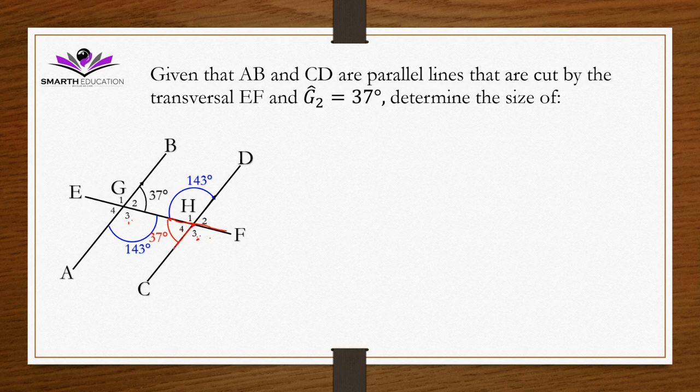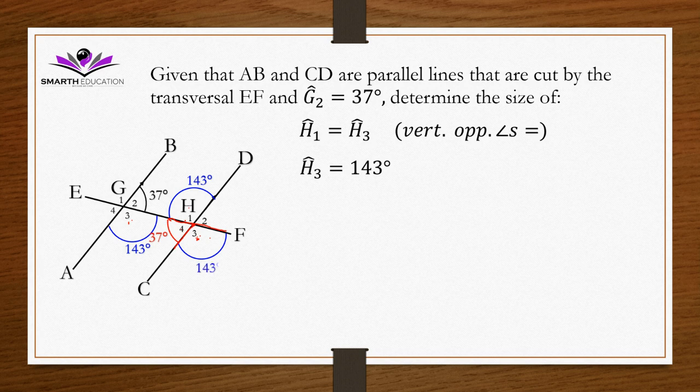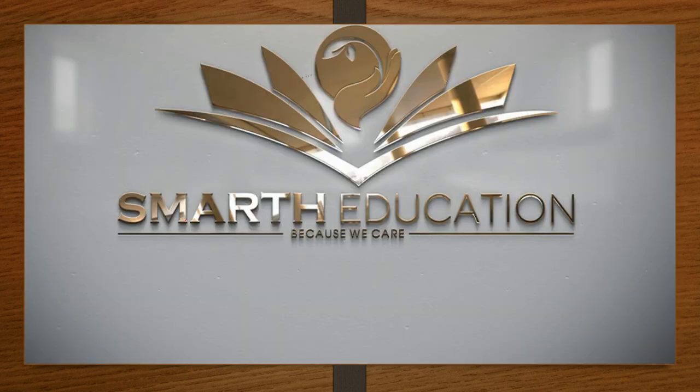And then the other one, you can see that angle H1 and angle H3 are vertically opposite angles. They have a common vertex there, but they don't have a common arm. They are formed by two intersecting straight lines. So angle H1 is equal to angle H3. So these are three different methods you could have used there. Let me just do one of them. So we can say angle H1 is equal to angle H3 because they are vertically opposite angles. So this angle is 143 degrees. Okay, done. So we are going to meet when we do our next lesson.